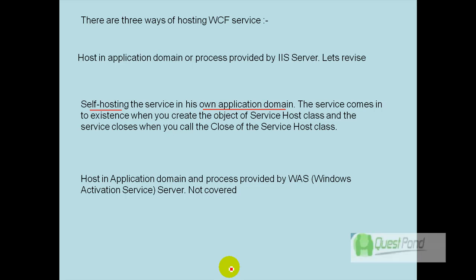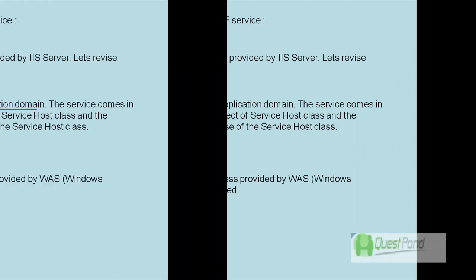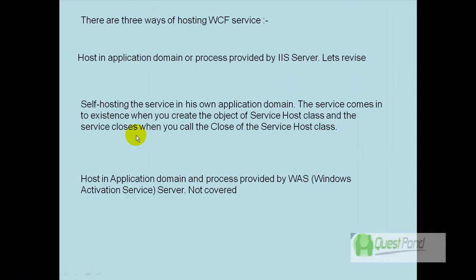The third way of hosting a WCF service is by using WAS server, that is Windows Activation Service server. We are not covering this in this video because it's not in the scope. The only reason why we have not kept it in the scope is that it's not a widely used technology to host WCF services. If you ask me, 80% of the people use IIS for hosting service, and probably 20%, depending on the project scenario, use self-hosting service.